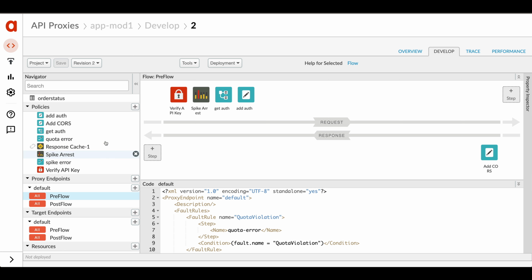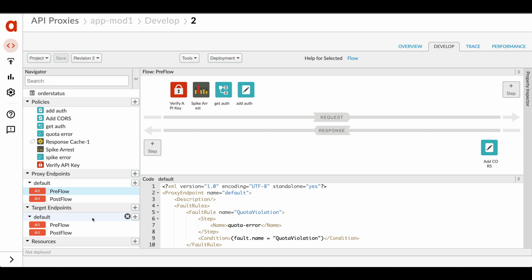The policies that have been configured are over here. There's a proxy endpoint, which is a flow that happens between the client and Apigee. And then there's a target endpoints flow, and that's what happens between Apigee and the backend system. Right now, I've only got this connected to one backend system, so we only have one target endpoint. It's called default. Later on, I'm going to add more, and we'll see different target endpoints pop up down here. We can have different logic per target endpoint.